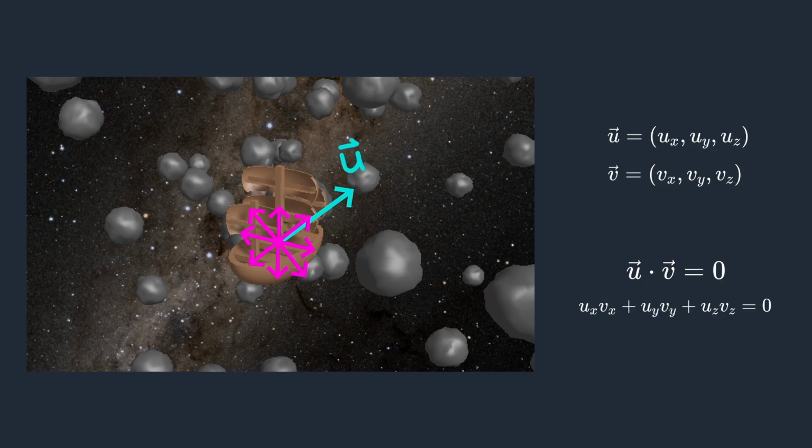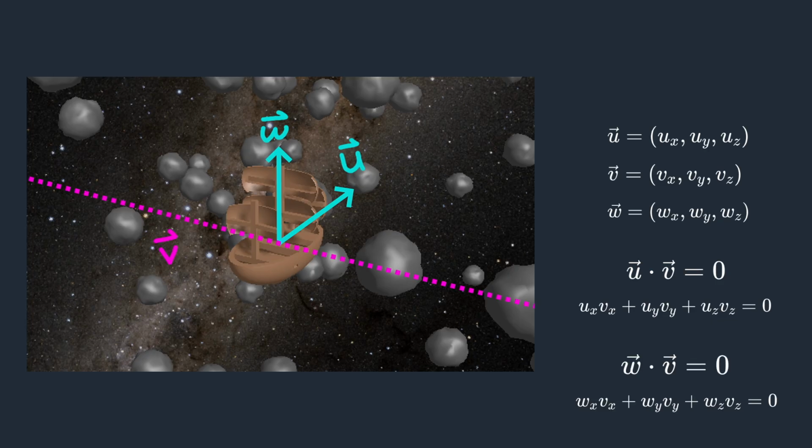Geometrically, these vectors form an entire plane perpendicular to u. But we don't want our cannons to fire in any arbitrary direction within that plane. We want a single direction that points directly off the side of the ship, with no upward or downward component. To narrow it down further, we need an additional constraint. We can get one from the ship's up direction, represented by a vector w, which we'll store alongside its forward vector. Intuitively, the firing direction off the side of the ship should be perpendicular to both the ship's forward direction and its up direction. In other words, we're looking for vectors v that are orthogonal to both u and w.